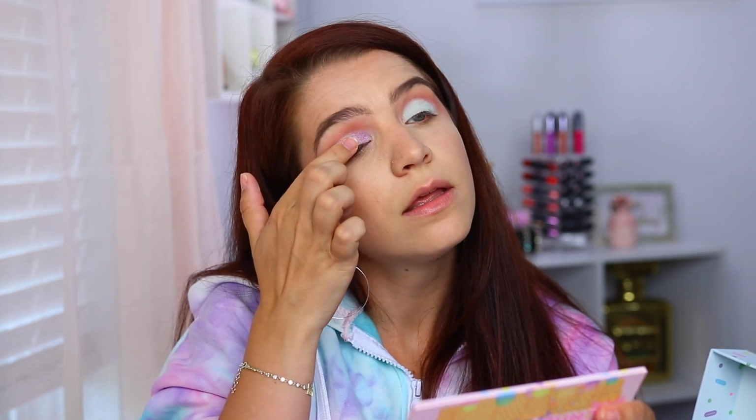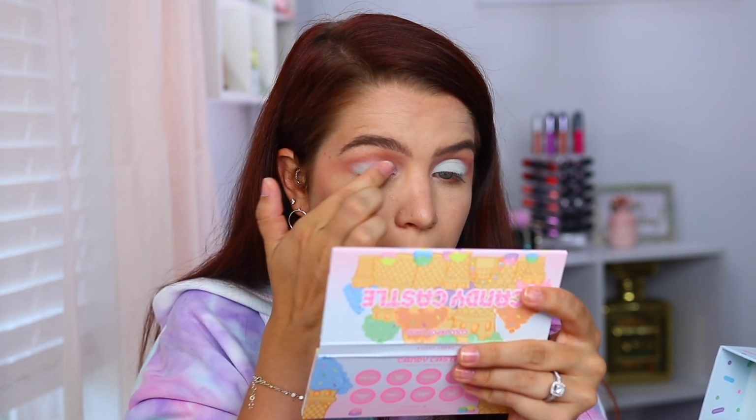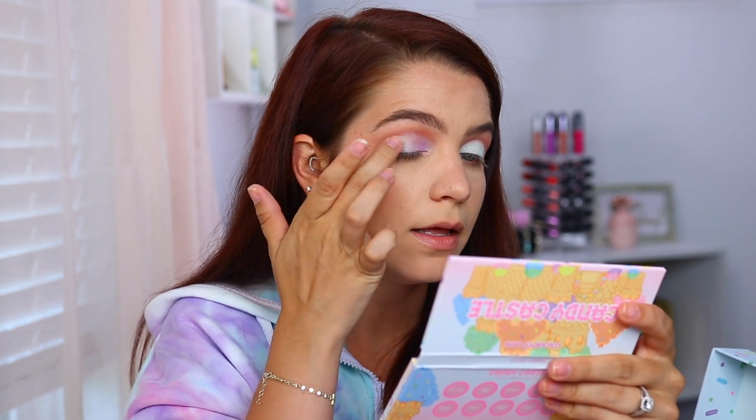And I'm gonna go probably about halfway here because I still want the mint to be a big focus. But I just want a little bit of this purple shade. I'm getting a little bit of fallout with that, but I think it's because I'm putting it on over top of something that already had a little bit of shimmer in it. I'm picking back up the green and getting a little bit more of that on the lid there.